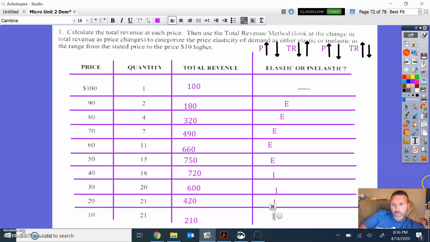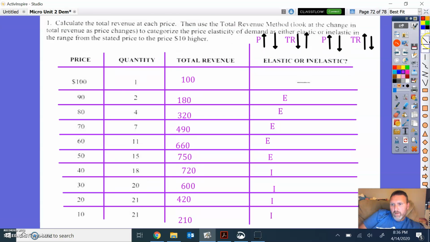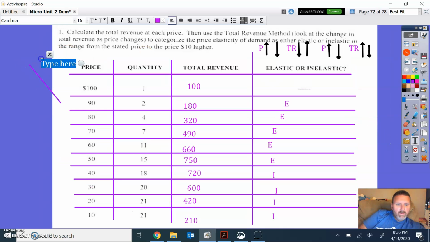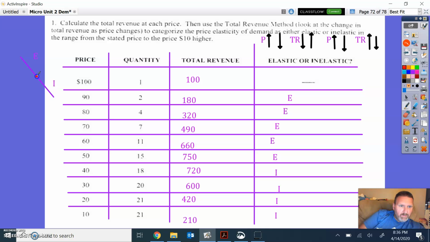So like we talked about before on our demand curve, if I pull up a diagonal line here and draw it over here, remember at some point on the curve, there's an elastic section of the curve and an inelastic section of the curve. And at the one point where it's 1, it will be unit elastic in the middle spot of that curve. Well, it doesn't exactly have to be in the middle, but I'm just picking a point right there. That's unit elastic there. So make sure you can use the total revenue test. We don't always need to calculate elasticity. It just seems this is a much quicker way to do this as we go forward.